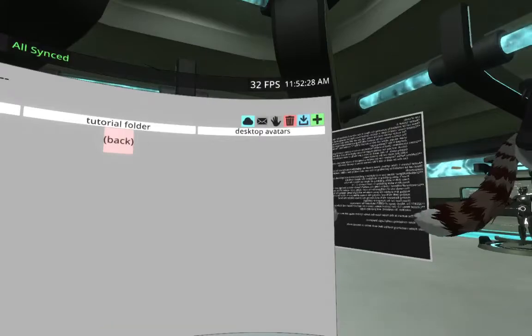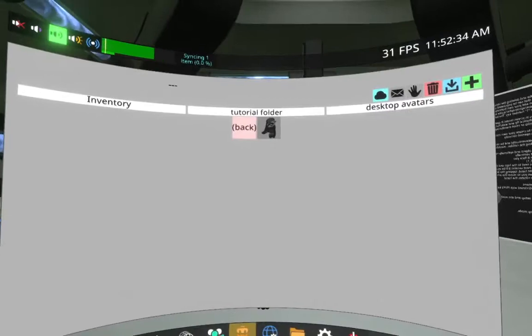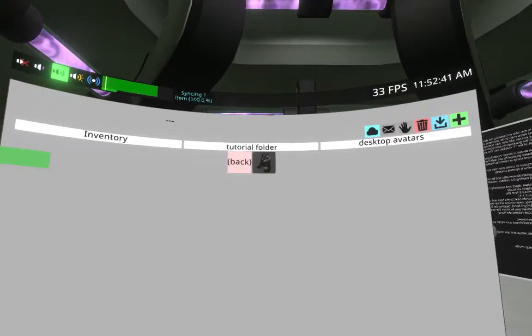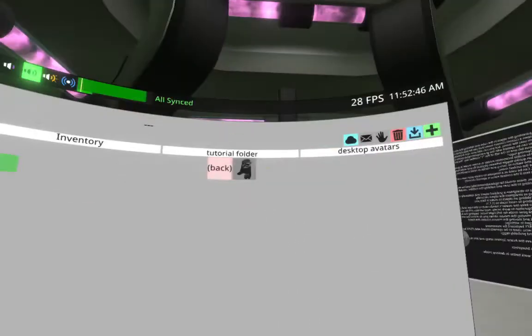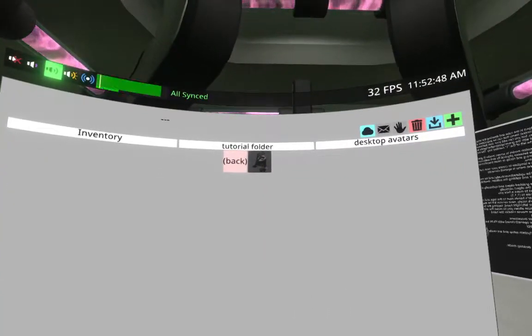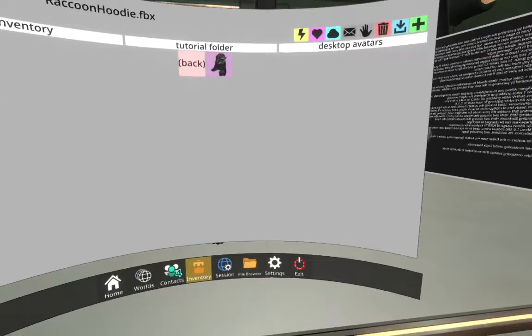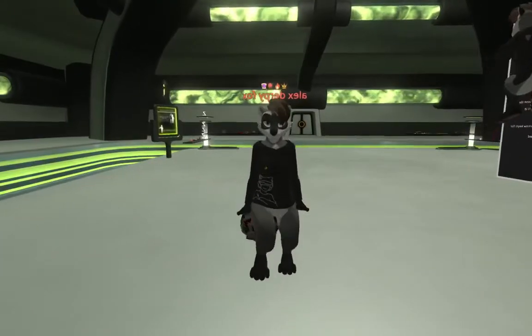What that will do is save the avatar that you're wearing directly to the inventory, so any changes you just made to it, with the hands moved in place and such, are saved. You want to do that pretty much every time you make a change to the avatar: resave it to the inventory with this. Then click on the avatar once, so it's blue, and press the heart icon. The heart icon makes it your favorite avatar. So now you save the avatar and favorite the avatar that's set up for desktop mode.